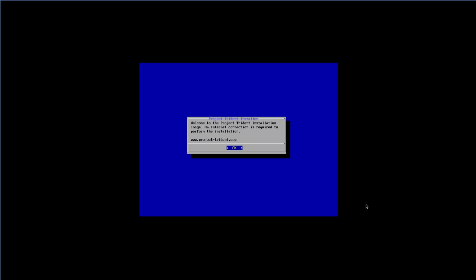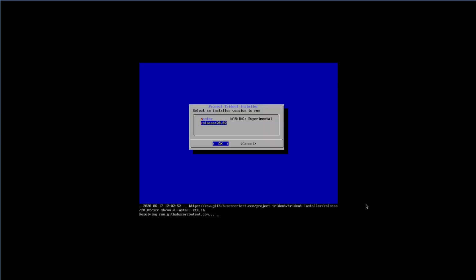Right, so welcome to the Trident installation. An internet connection is required. That should be fine. So, set up install options. Right, do we want master or do we want release 2002? Well, the last release, according to DistroWatch, was February 2020.